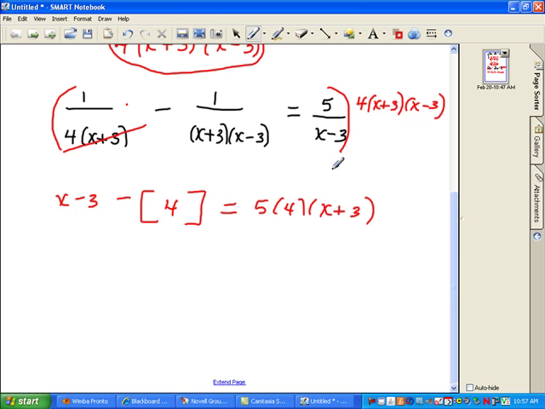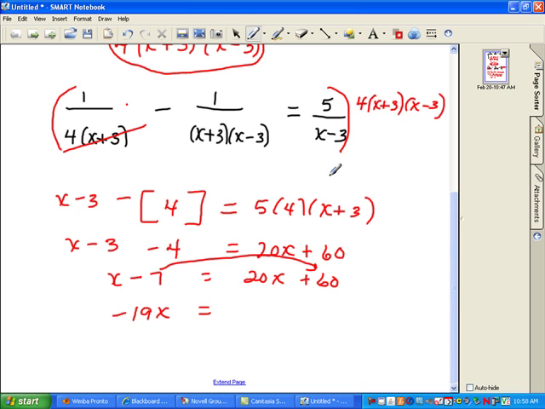Now I have a problem that I need to try to solve. So I'm going to multiply the things out that are on the right-hand side and get my answer there and start trying to combine like terms. I've done the math on the right-hand side. Now I'm going to do the math on the left-hand side. X minus 3 minus 4 is x minus 7. We want to now try to get the x's by themselves. So I'm going to bring the 20 to the other side. 1x minus 20x is negative 19x. Then I'm going to bring the 7 to the other side and get 67. Now I'm going to do my division, and I'm going to get as an answer x equals negative 67/19.